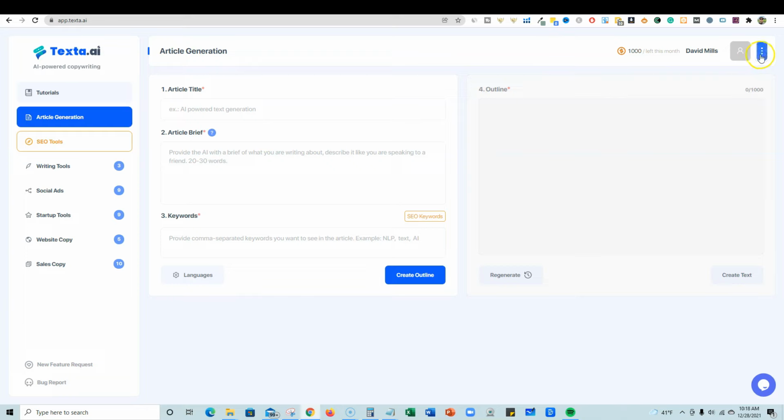If you run out of that, you can earn credits by referring people, or you can buy credits. You send them an email and say how much you want. I don't know what the price on that is, but I don't really see myself needing to do that, especially since if I ever do use 500 of these articles, I have so many other AI generation tools that I can transfer and go to.